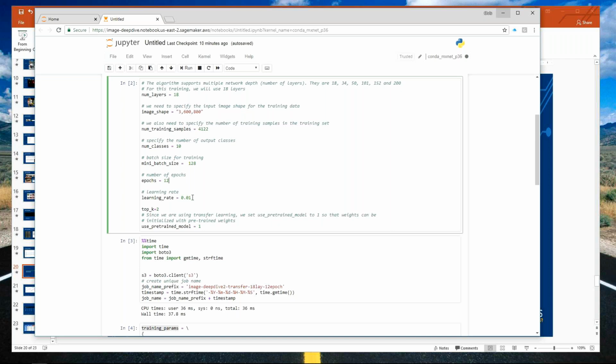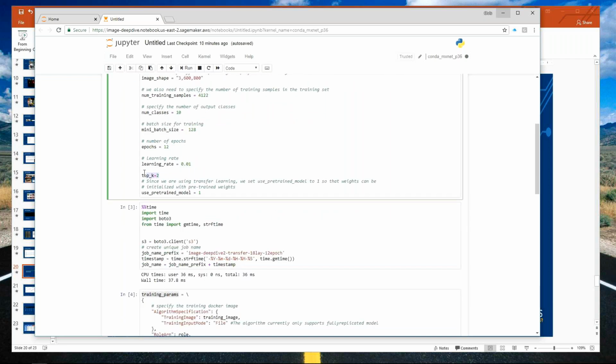And then learning rate is the amount by which we vary our weights and biases for each epoch. So what this means is I'm going to go 12 epochs, and each time I'm going to iterate my learning rate by 0.1%. And what the learning rate is, remember, we're generalizing. I'll show a graph here in just a minute. We want our error rate to be minimized, and we want it to converge on basically the vector of our image. So it's simply a mathematical calculation to help us move those weights and those biases.